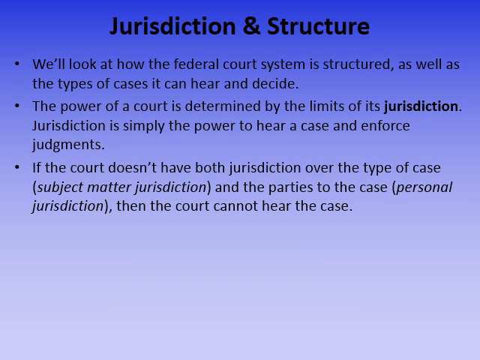And if the court doesn't have both jurisdiction over the type of case, which is what we call subject matter jurisdiction, as well as the parties to the case, what we call personal jurisdiction, then the court can't hear the case. And so we'll learn that there are only certain kinds of cases that federal courts can hear. So they only have subject matter jurisdiction over certain types of cases. You can't bring just any case you want in a federal court. It has to be a special kind of case. And also the parties to the case.